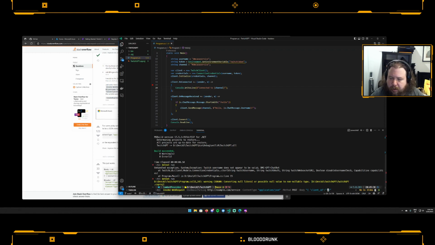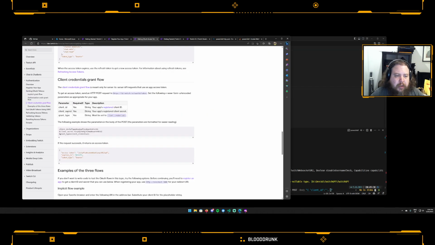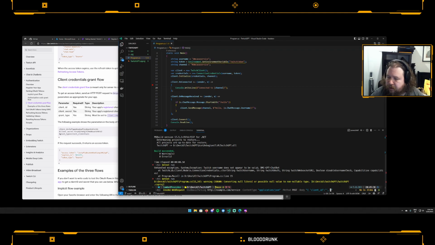So we have client ID, and then it will be a client secret. Use quotes. And grant type.